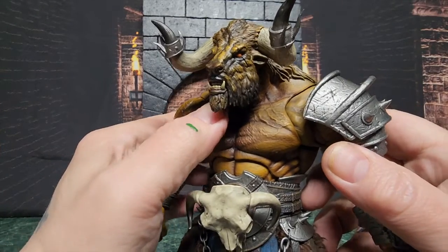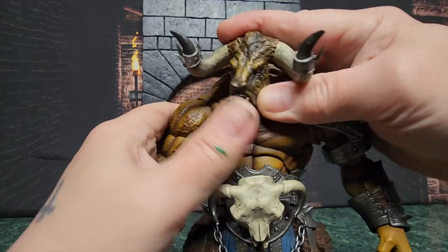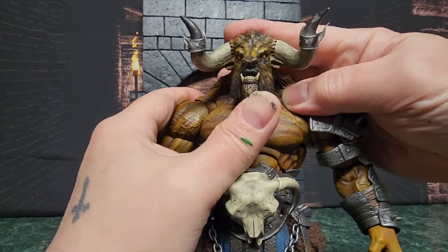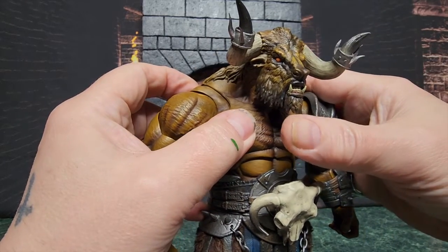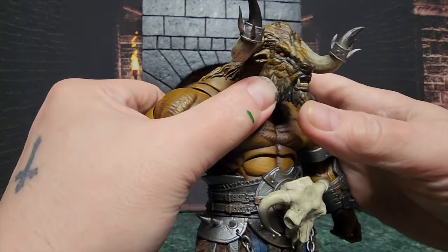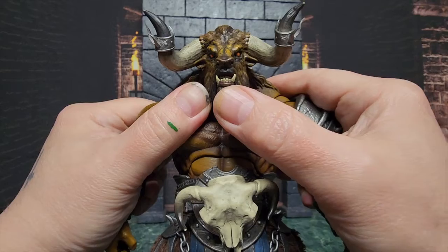Look at that face. He's got nice head movement too. And he can look up and down to a pretty nice extent. Look at those eyes. Check this out now. Rah. Isn't that nice?